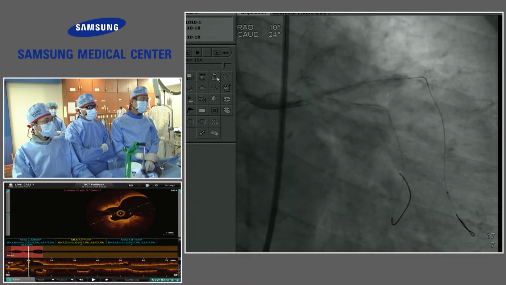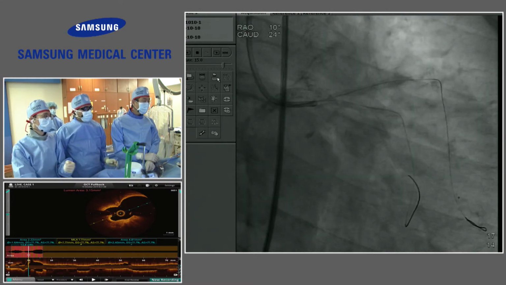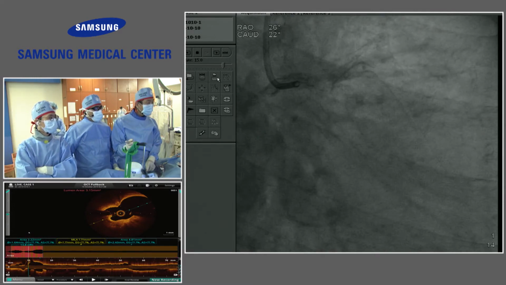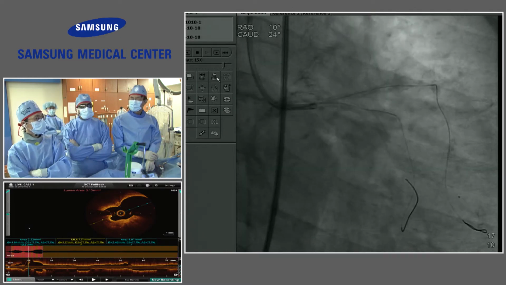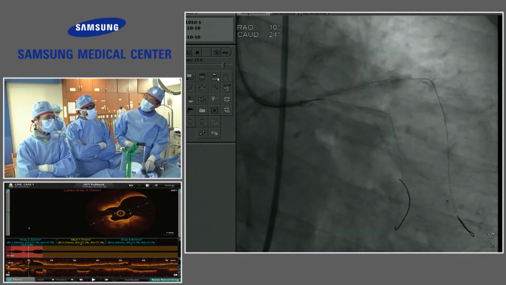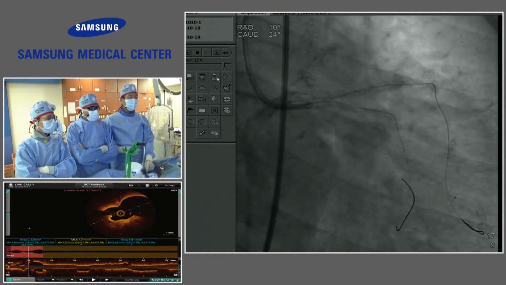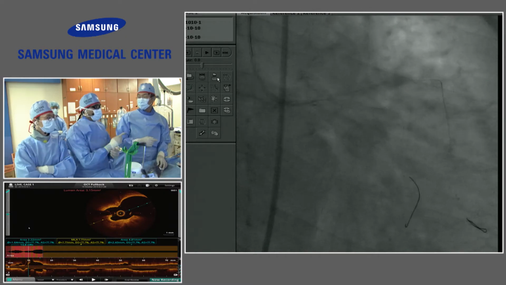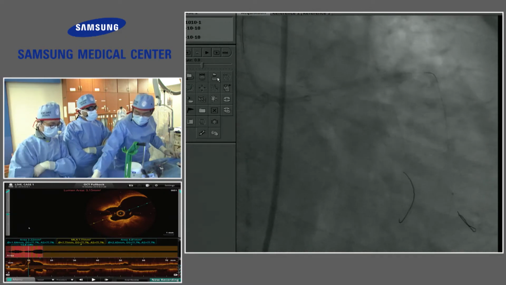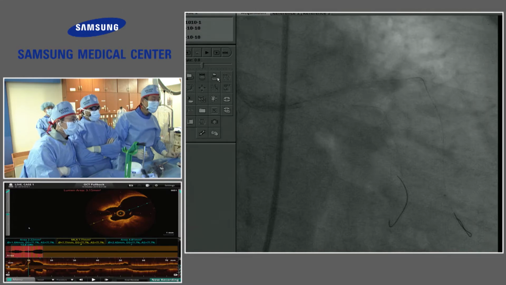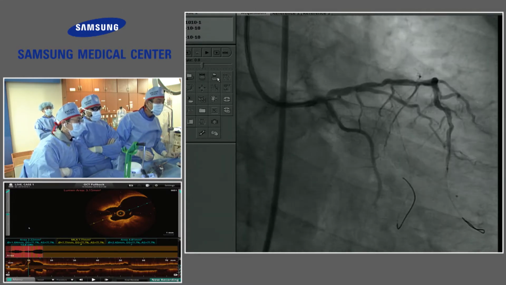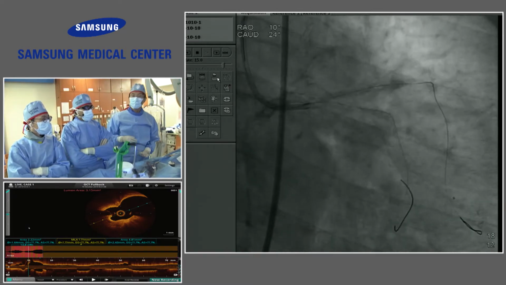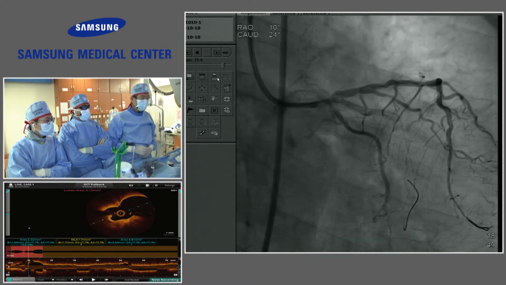So I think we haven't taken a picture after that. We can take a little picture for you and show that we've now reestablished flow. I thought we had got flow. We definitely have flow, but it was compromised again. Very slow. So there was flow, but in the meantime we waited for 5 minutes and the flow was compromised again.